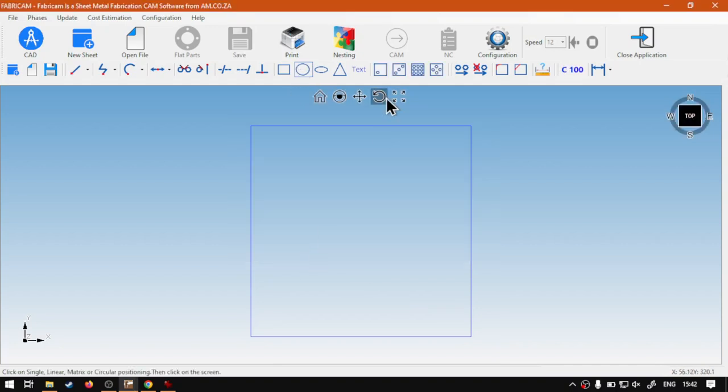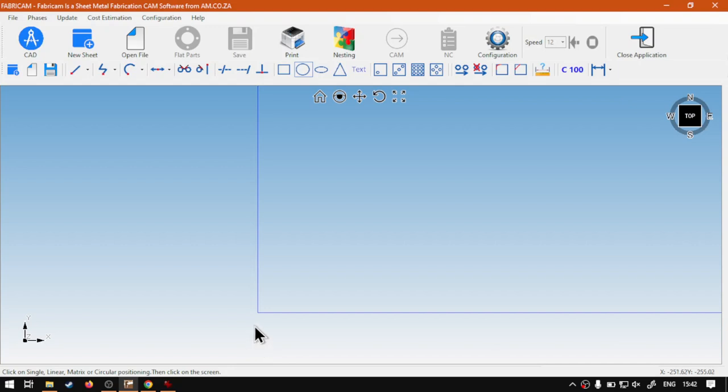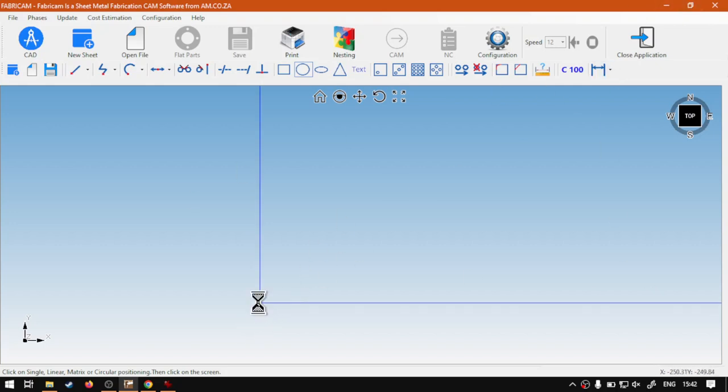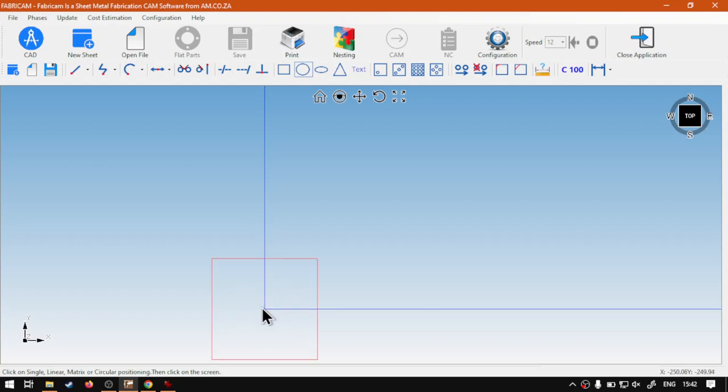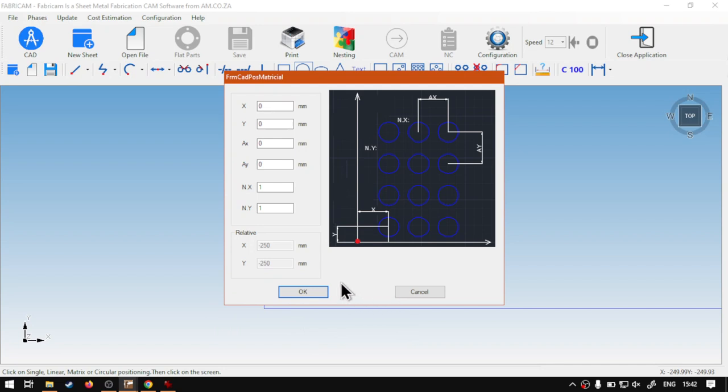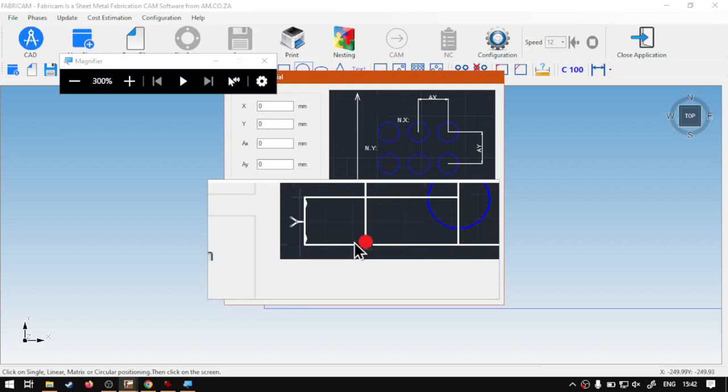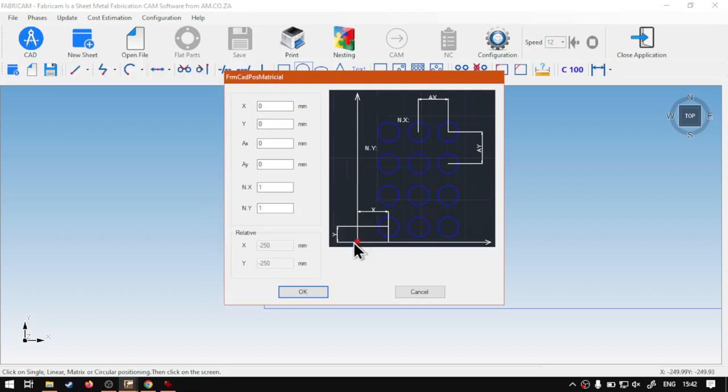I'm going to go 100, select the matrix positioning, but this time I'm going to zoom in here to the bottom left corner, because we know it places it from the bottom left as the origin, and then it moves it to the right and top. So I'm going to go to bottom left, and then what you want to do is keep your mouse on this corner, zoom in till you get this red cube. Then I'm going to select on that, and that makes it the new origin. As you can see here on the preview, we've got a little origin there, and so we can see that is from the bottom left.